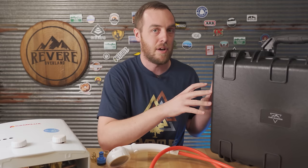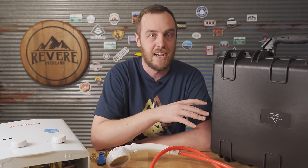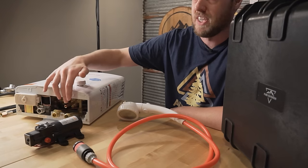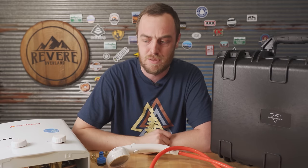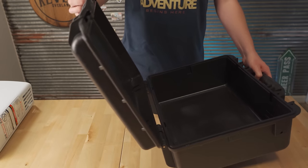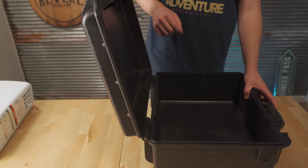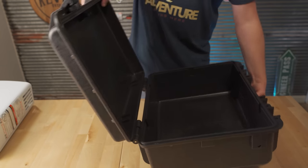The reason we're replacing fittings is because of this box. You could go with a Pelican case that fits everything without switching out fittings, but the Pelican case is a lot more expensive and takes up more room. This one's a little too compact, so I had to buy elbow fittings. I actually spent so much on elbows that don't fit that it probably would have been cheaper just to buy the Pelican case — they use some odd sizes. If you pick a different box, make sure it's at least 7.25 inches deep, ideally 7.5 inches, 17.5 inches high, and about 12 inches wide — those are interior dimensions.